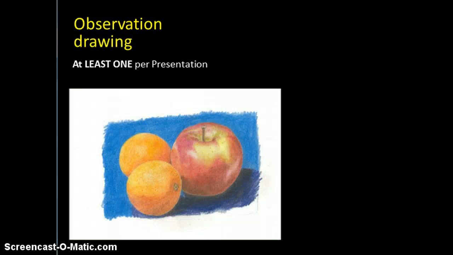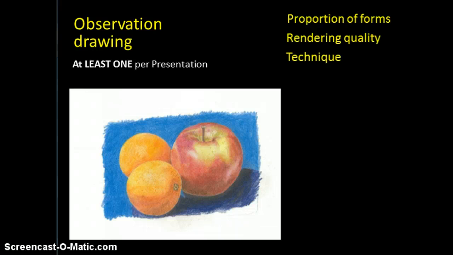For observational drawings, take your time and focus on accurate proportion of forms, the quality of the rendering showing smooth and gradual tonal change from light areas to dark. Use appropriate media such as charcoal or soft lead pencils like a 2B or a 4B. Pick black and white paper. Use darker media on white cartridge or lighter media on dark paper. Whatever you choose, make sure it is the material and media you feel the most confident using.